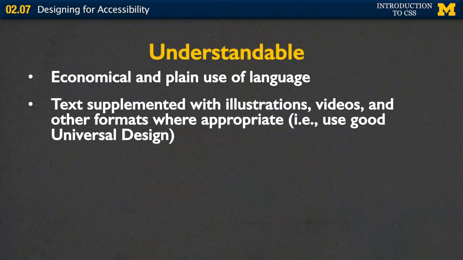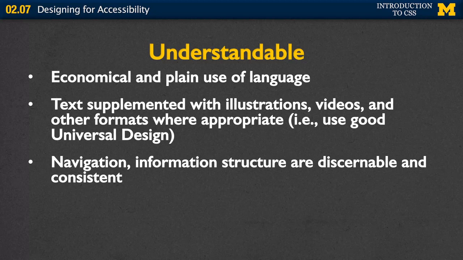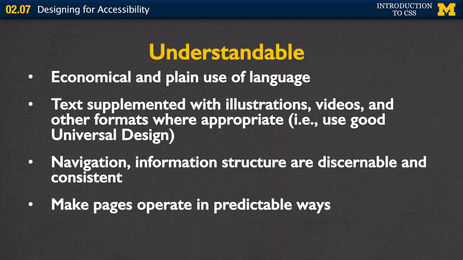When you have text supplemented with illustrations, videos, and other formats where appropriate, you want to make sure that you're using good universal design, that people are able to access it. Navigation, information, structure, those should be really separate and discernible from your content. Make it easy for people to get away, get back to certain pages, etc.